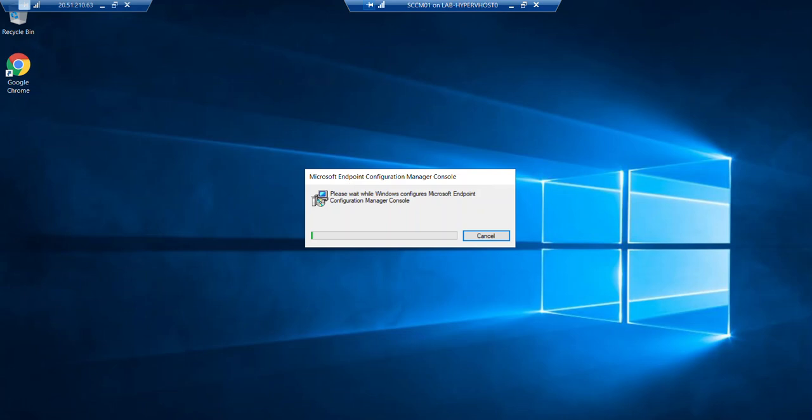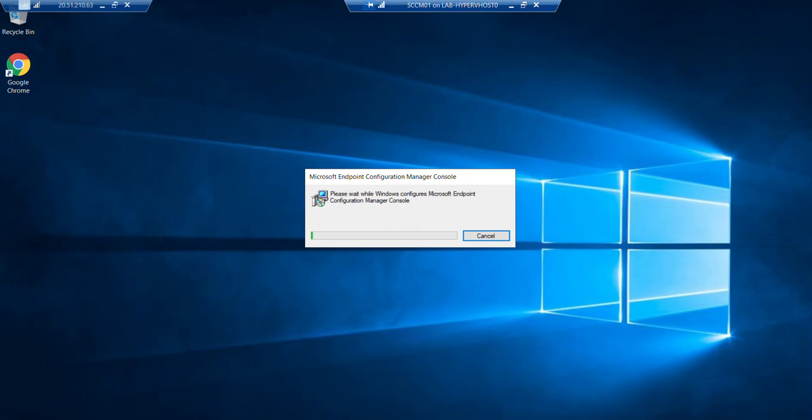I hit OK to install. So just FYI, this console upgrade involves the process of uninstalling the old version of the console and installing the new latest version. So it's going to uninstall the old version first and I'll apply the new patch.